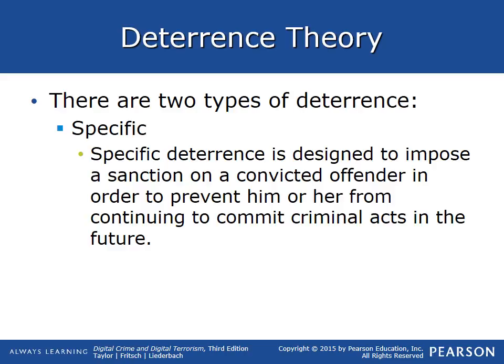And then specific deterrence. Specific deterrence is designed to impose a sanction on a convicted offender in order to prevent him or her from continuing to commit crime. This is our probation and parole system. Probation and parole allow us to use tools that will scan someone's computer very quickly and rapidly, and allow us to see if someone is re-violating or doing something that they're not allowed to do. Certain rights are taken away from someone on parole or probation that allow an investigator to do that kind of stuff.